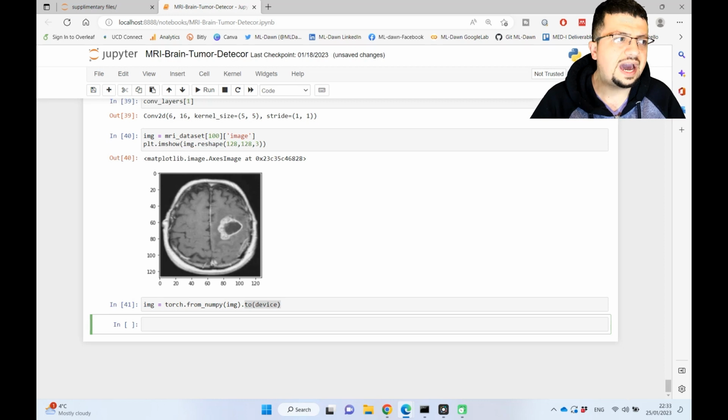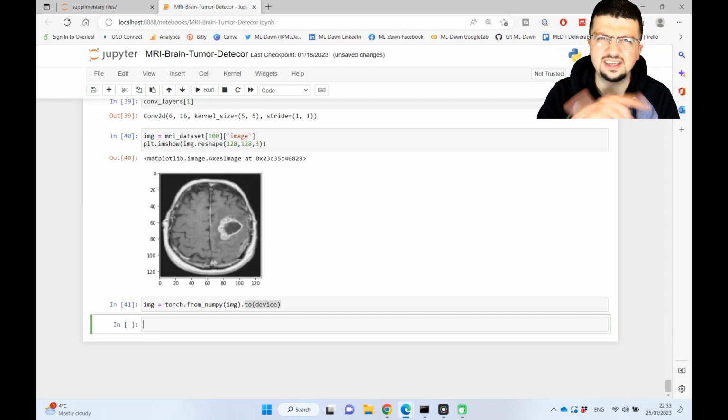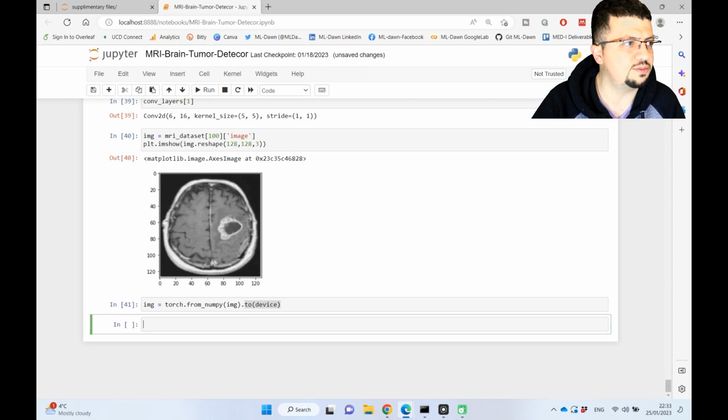And remember that as you pass your image to your convolutional filters, the convolutional filter expects that the dimensionality of one given image consists of 4 components. The first one is the number of samples in a mini batch. The second component is the number of channels. The third and fourth are the width and the height, or the height and the width. I don't remember, but that doesn't matter.